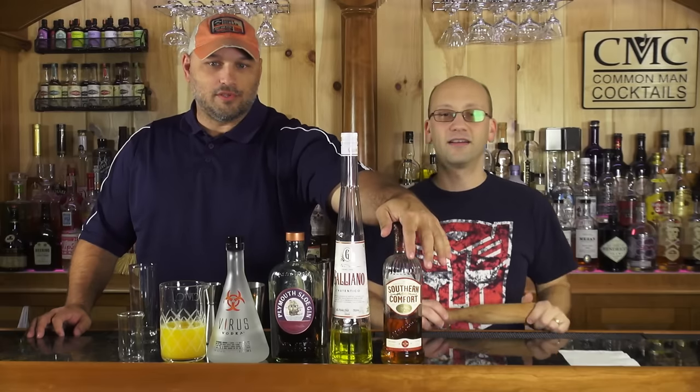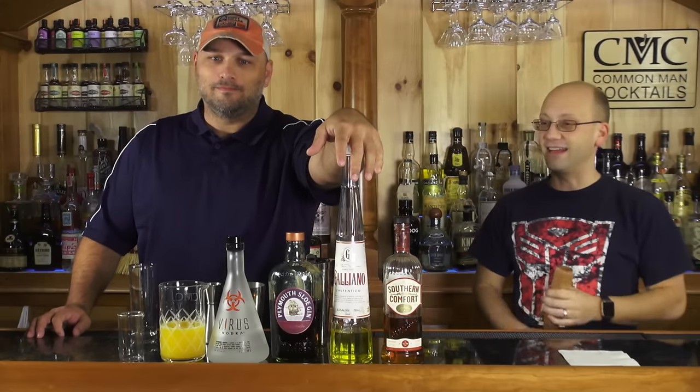You want to run through the ingredient list as I move the screen? All right. We got an ounce and a half of vodka. We're using virus vodka because I was trying to get rid of it. Half ounce of slow gin. We got Plymouth. Half ounce of Southern Comfort, original stuff. 3.5 ounces of fresh squeezed orange juice and 1/4 ounce of Galliano Authentico. Which is the most annoying bottle in any bar. It is bad. It doesn't fit anywhere. It doesn't fit anywhere, and it pours fast. But now it's known. You can identify it from way back in the room. You know if they got Galliano in the house.